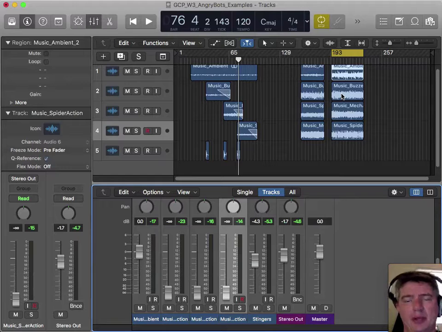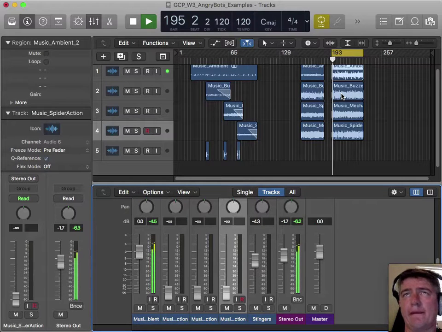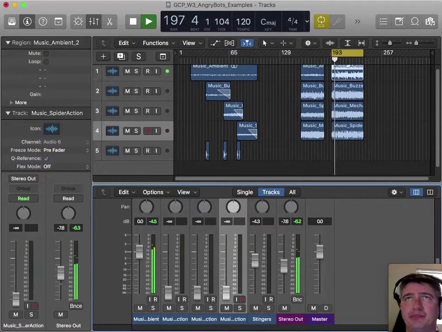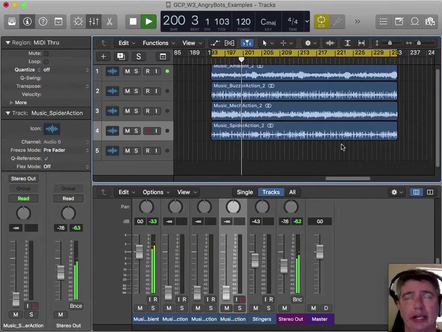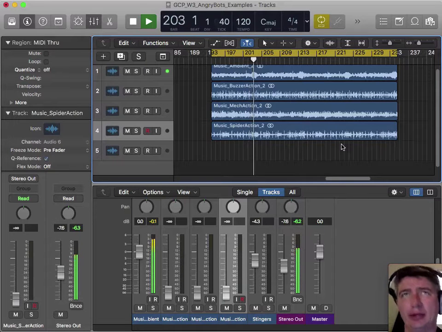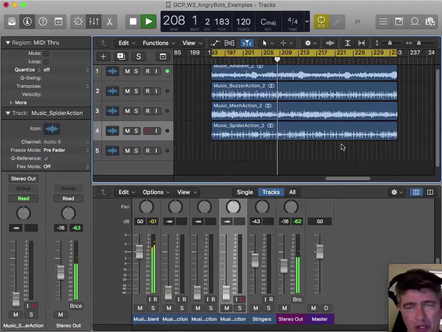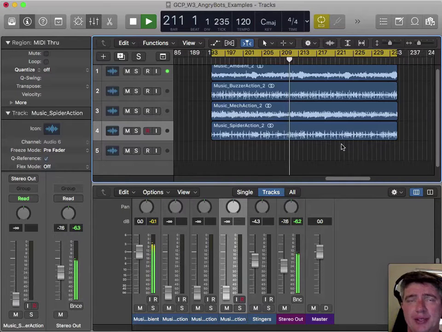All right, here's another ambient cue. So this would be a good example to say that the ambient cue doesn't need to be boring. It doesn't need to not move or have any changes to it. Here, you can hear the outline of the chord progression. You hear an arpeggiated phrase. You hear some percussion, but it's not like a kick, snare, hi-hat pattern. It is sporadic and meant to provide emphasis.